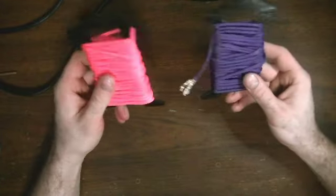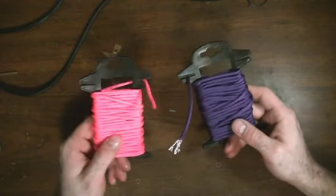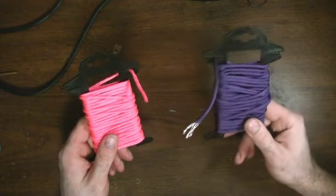You don't have to pick two colors. For tutorial purposes, I find two colors would probably be easy to show the techniques. For this, I'm going to do neon pink and purple.